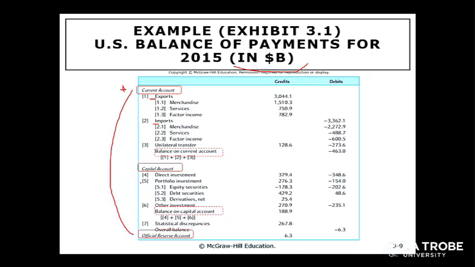Capital accounts. This is where they record direct investments overseas, portfolio investments, so financial investment. Other investments. This includes something like dividend payments, or interest that you earn from your previous investment. Statistical discrepancies, this is when we reconcile the differences between the accounts. And finally, the official reserve accounts. When you see a positive number, that means it's a positive cash flow for the US. And if it's a negative number, it's a negative cash flow for the US.